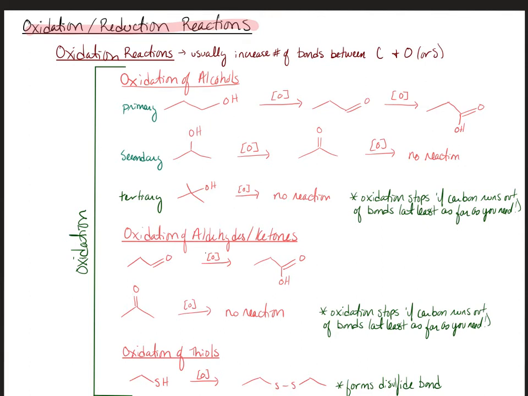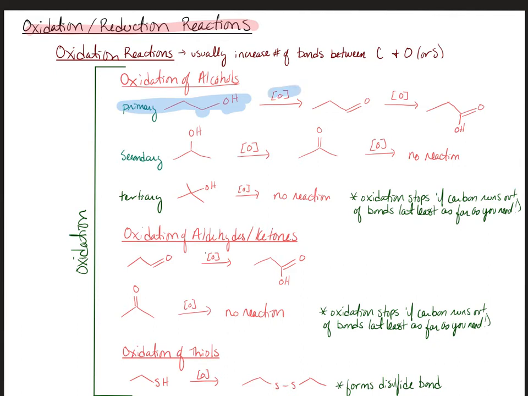Basically, an oxidation reaction adds more bonds between carbon and oxygen, at least in organic chemistry, that's the way to look at it. And a reduction reaction removes bonds between carbon and oxygen. But there's certain ways that we can have those bonds be present. So if we start by looking at a primary alcohol, what that means is the carbon that's attached to this OH is only attached to one other carbon. So it's on the end, okay?